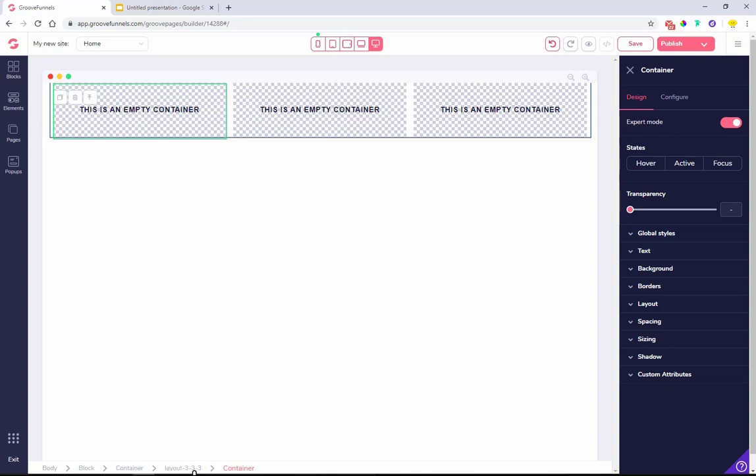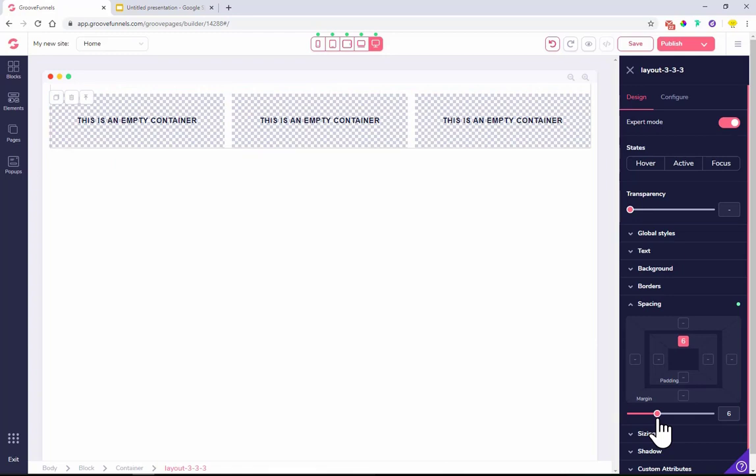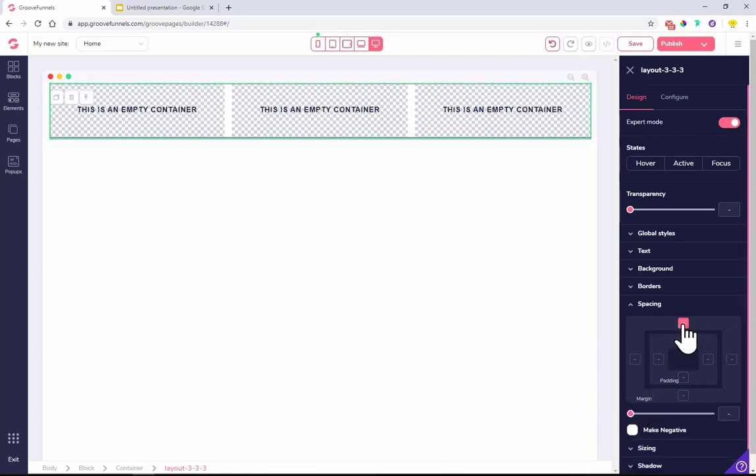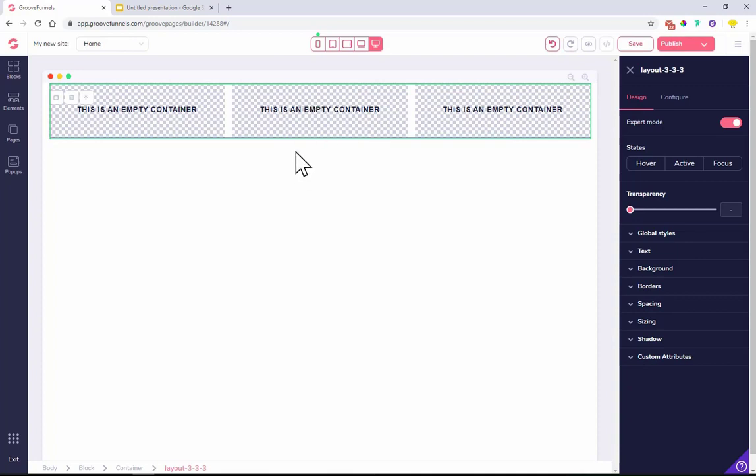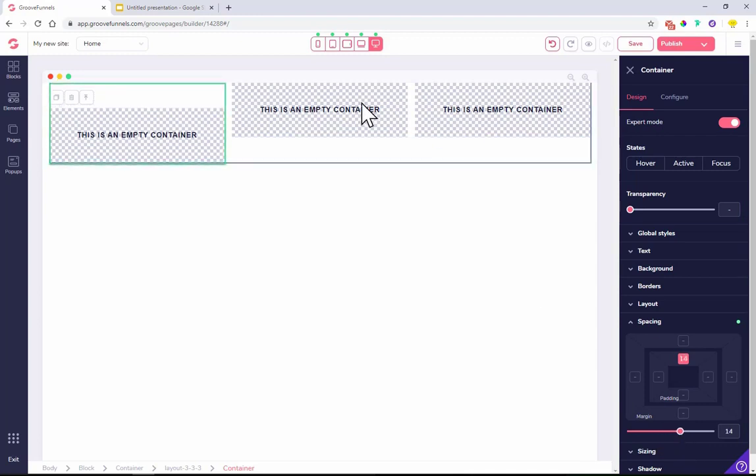Here you have a layout 333. That means that you can style this layout as well. If you, for example, want to move all the containers around at the same time, you want to increase the padding of them, or you want to put some margins, or you want to move them around on the page, you don't have to do it separately one by one. You can just take the layout and then move the layout around, or you can just move the container around. I will show you like this. So basically the rest would stay where they are, and you can just edit this one.